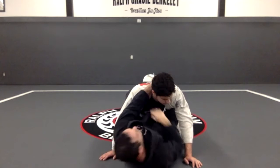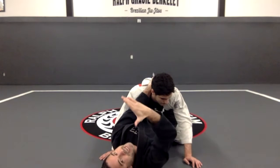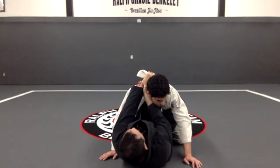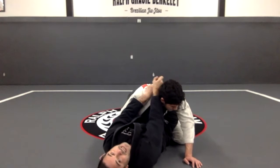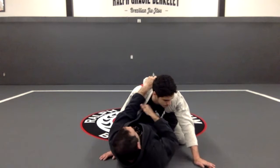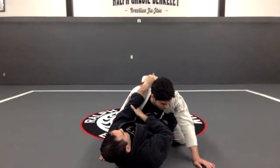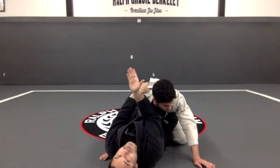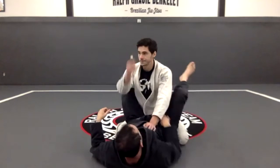All right, so this is here. The way I like to do it is I place my hand open this way, right here on my forearm, and then I slide that hand right here. I'm not going to try to go right here and fix the arm in the position that I want. No, I start low, right by my elbow, look at my hand, slide that hand up, and then I get a grip right here with my palm up. That's what I want you guys to do first.